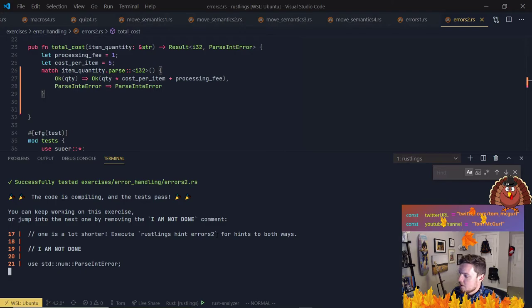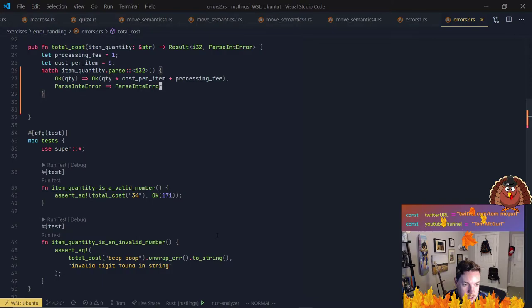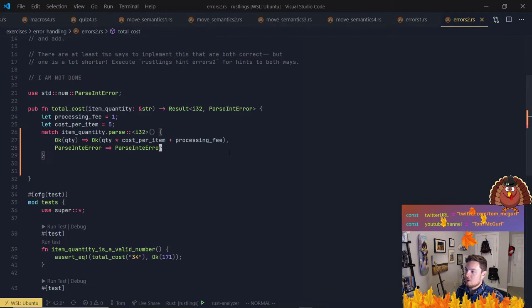Let's go over it. First, let's see what we got in the chat. Patatas says, I actually call them variable bindings, so let mut foo equal thing is a mutable binding. This isn't mutable or immutable, instead the foo binding is. When you pass ownership to a function, you create a new binding, so no matter if the previous binding was mutable or not, it only matters what the new one is. Or you could add a question mark to the end. Ah, so yes, the question mark instead of doing the match. So we learned about that. First, let's go over this, then we'll try it with the question mark syntax. Good call, Patatas.